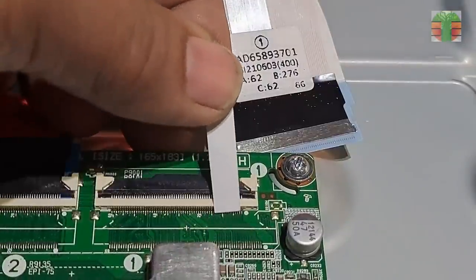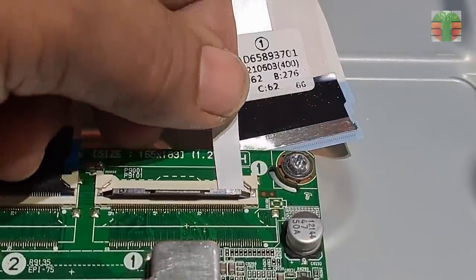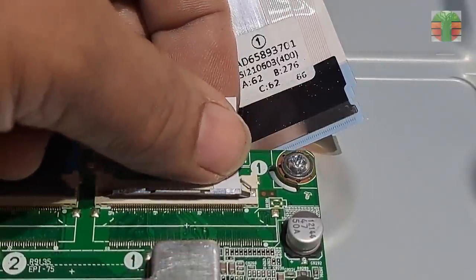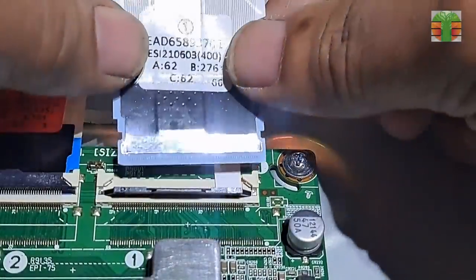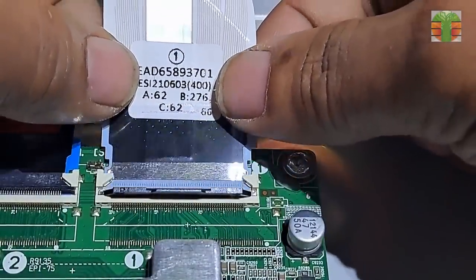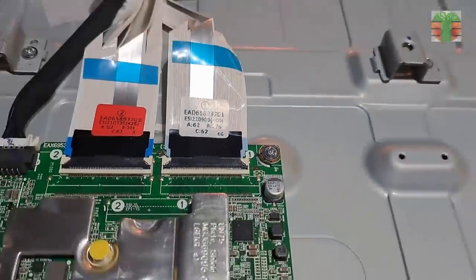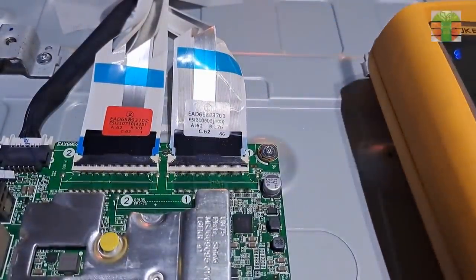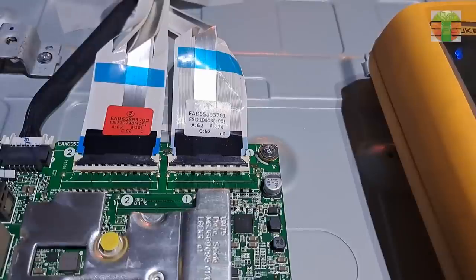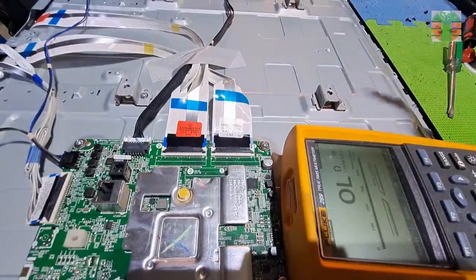We will use a sheet of paper to block all the CKV lines. Cut it to the exact size of all the CKV lines. For correction, it includes the LC1 and LC2, or the VGH odd and even. Now let's try it.